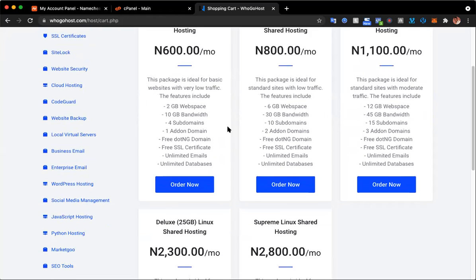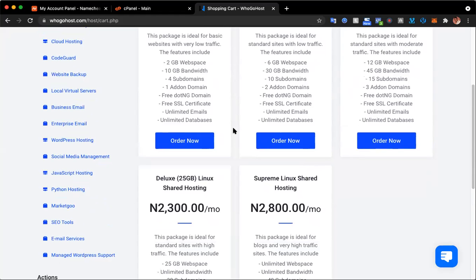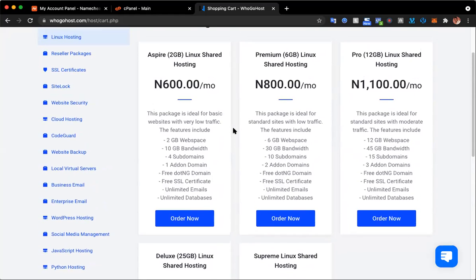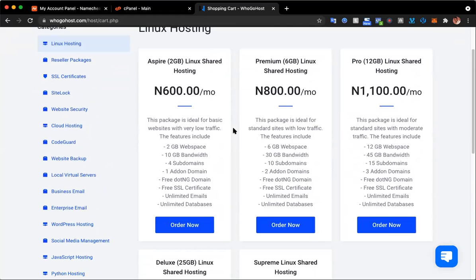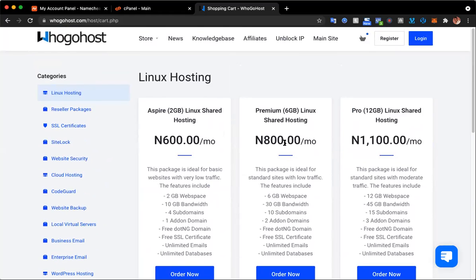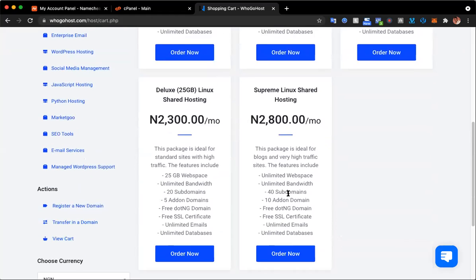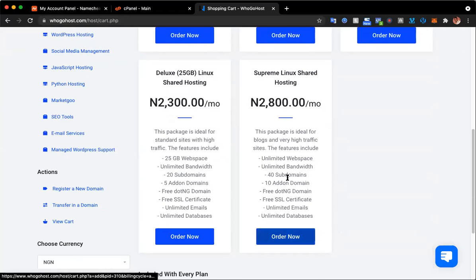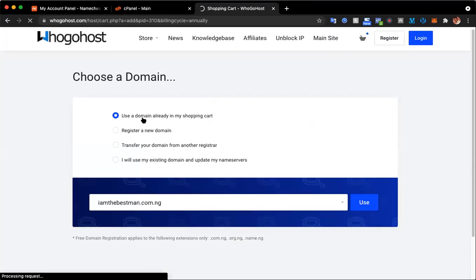These are the different hosting packages they have. When you come here to buy a domain name, my advice is buy the highest hosting package they have. The services are better. You understand? 800 per month, 1,000 per month, 2003, 2008. Buy the one with the highest. When you buy one, you see it's telling you per month, but at the end you're paying per year. Yeah.